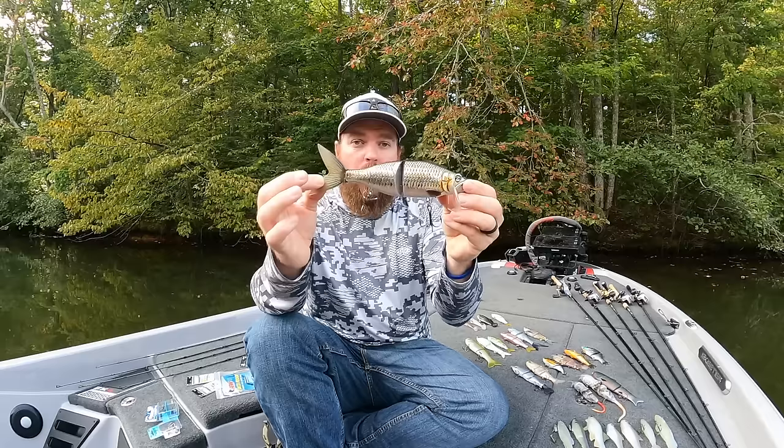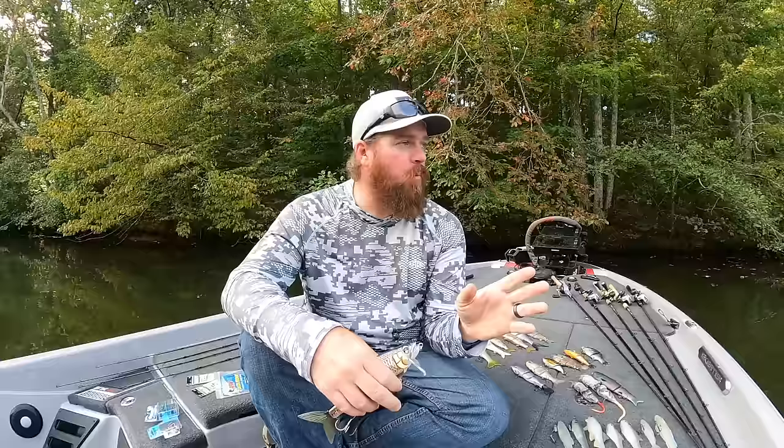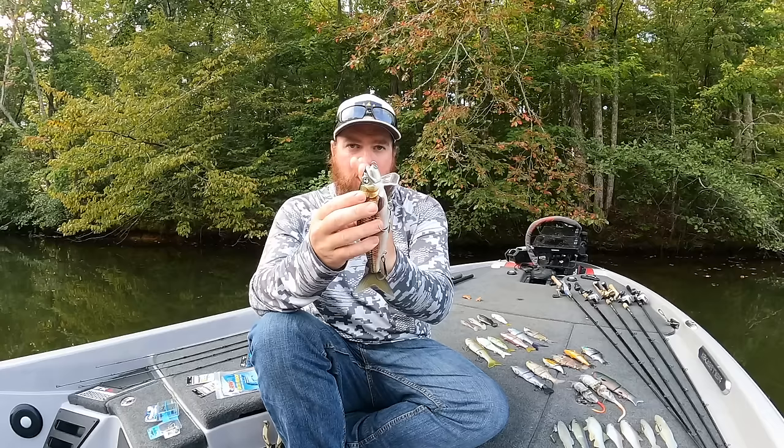We did it on purpose. We knew that if we built a smaller wake bait, we'd sell way more of them. That wasn't a secret. We knew that. The reason why we opted not to do that, we went to a full large size bait like this, is we wanted to force your hand a little bit, to be honest. We know the power of a wake bait. We know a wake bait's ability to catch an absolute giant in a lot of situations.